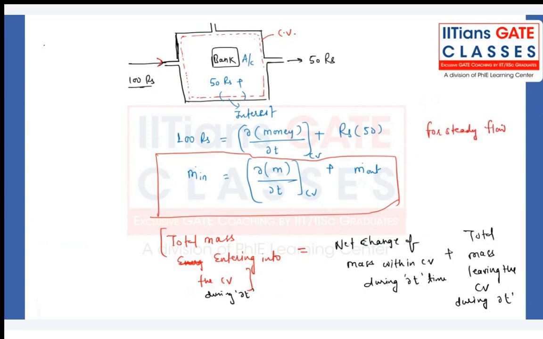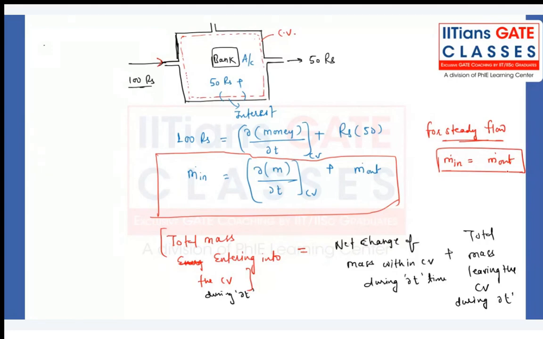For a steady flow system, what can we say? There will not be any storage. So whatever the mass flow rate in will be there, that is equal to mass flow rate out. Yes or no, guys? 100 rupees coming in, 100 rupees out. Nothing is left in your bank account, so that we would get interest on that left amount. Is that clear, all of you? All of you getting my point? Is that clear?